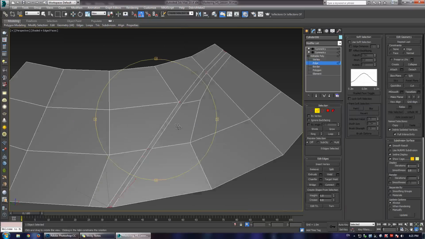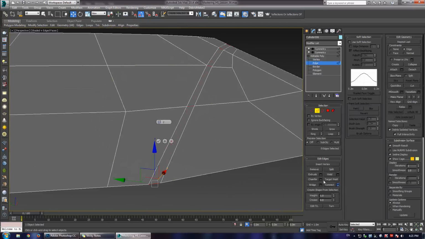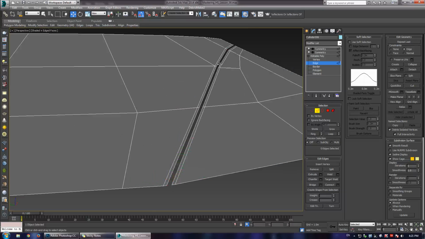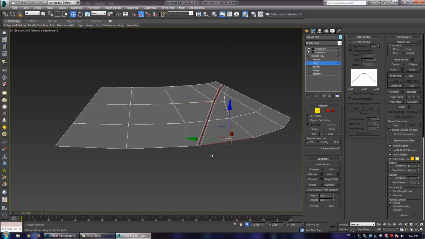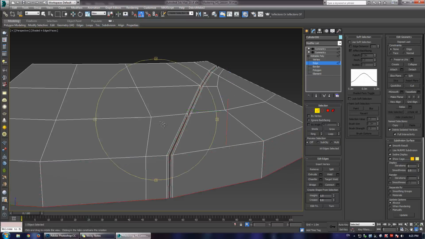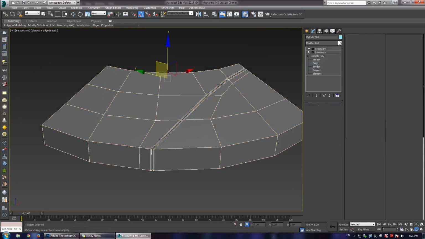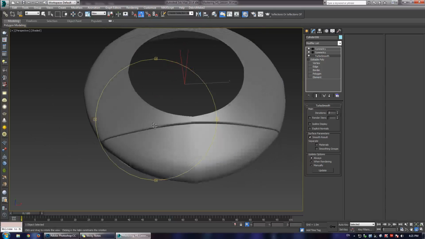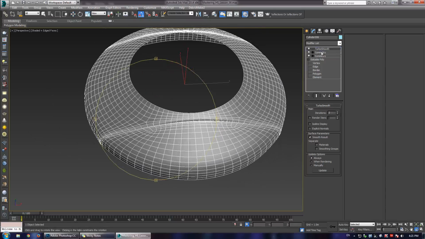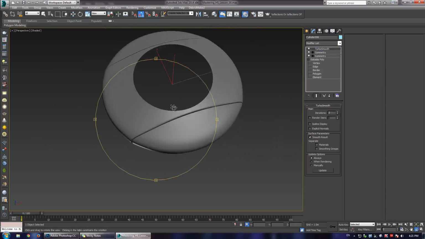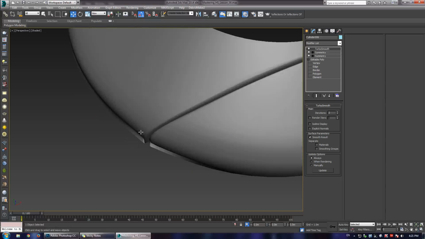Now I can technically delete this object, or I can connect 2 lots and then delete the inside here. So we've got 2 nice clean edge loops. With all that selected, from here I can technically drag down, and if I put a turbo smooth over the top of this now, and always make sure when you're working with symmetry that that goes over the top, you can see that things are smoothing quite nicely. However, there is one problem, and that's down the bottom here.